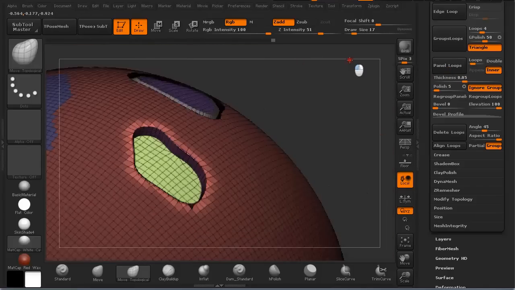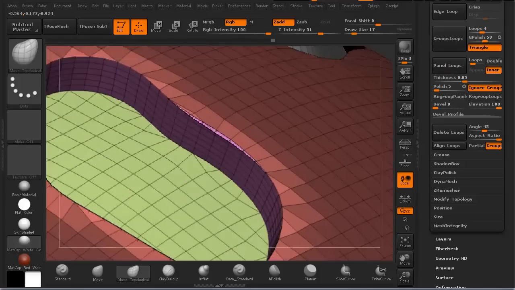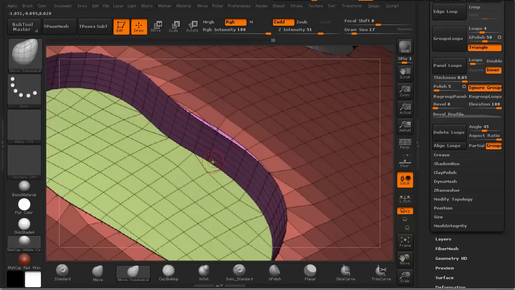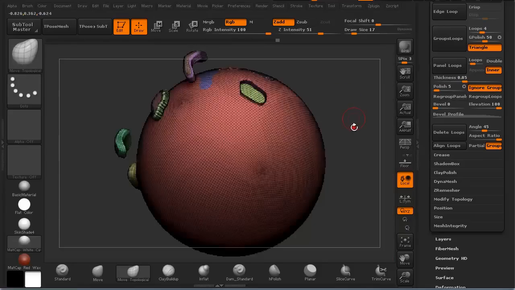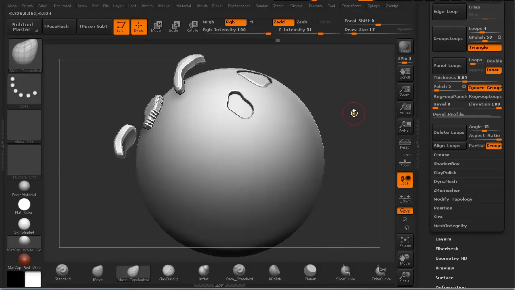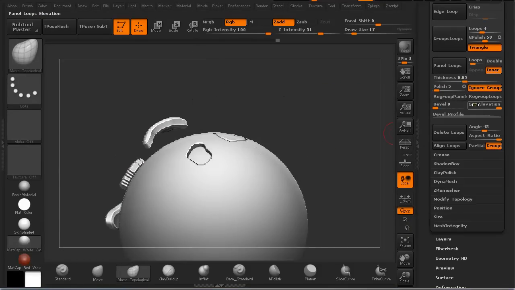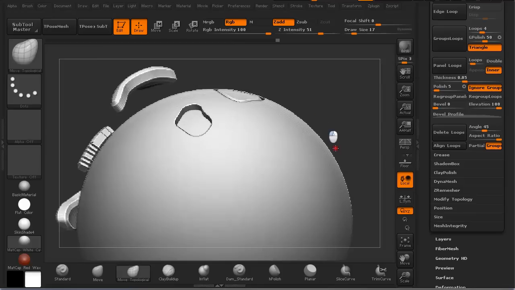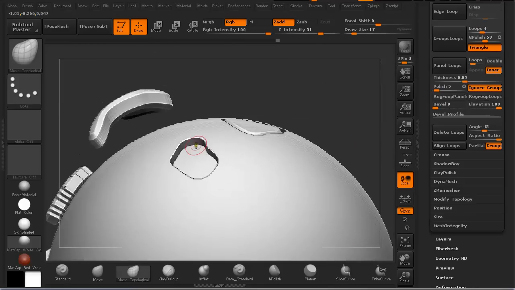So now you can see, if you look in closely, you have 6 loops as selected here, and because the bevel is set to 0, it's really straightforward downwards. And now because we also have elevation set to 100, this selected polygroup just went into the basic model.